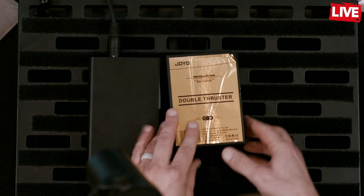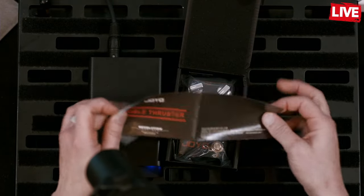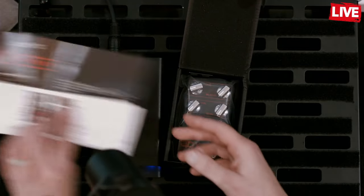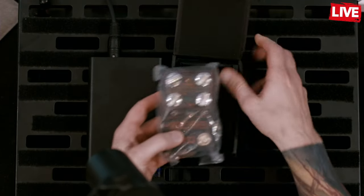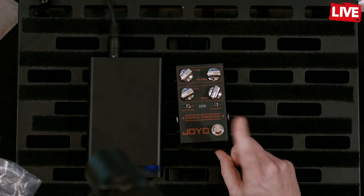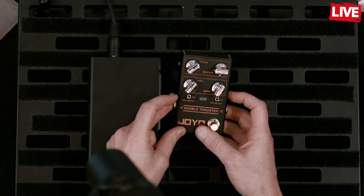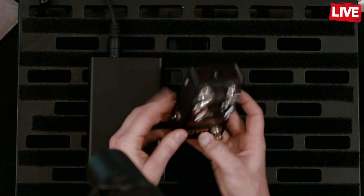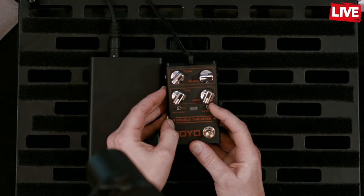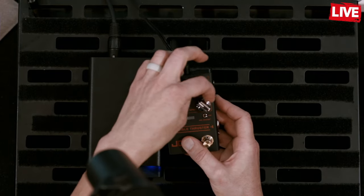The box was already open by the time it got to me. Let's get this thing open, shall we? We got a manual, which, if you've been to these live streams before, you know I don't read until after I've played with it for a little bit. Just like the other Joyo pedal, the stomp button is in the corner. Looks like we've got input and output. Power's up here on top. We've got a gain boost, a mid boost, volume and gain, tone and blend.